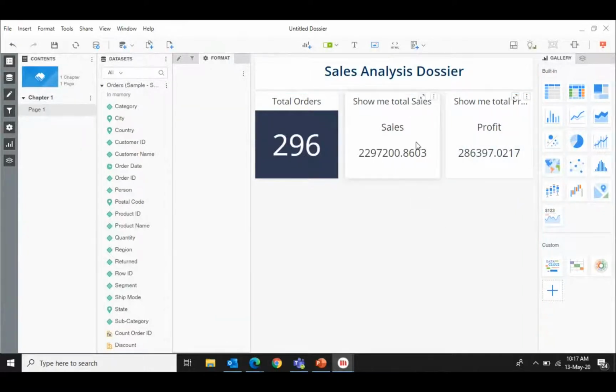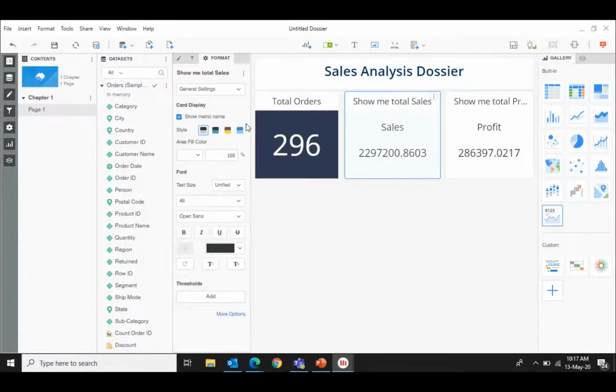Now, another most important thing when you're designing a dashboard is that you need to keep the look and feel in the same format. So I just cannot keep this in the dark blue that you see and use different colors over here like orange, green or something like this. So this needs to be consistent with the overall theme so that it looks good.